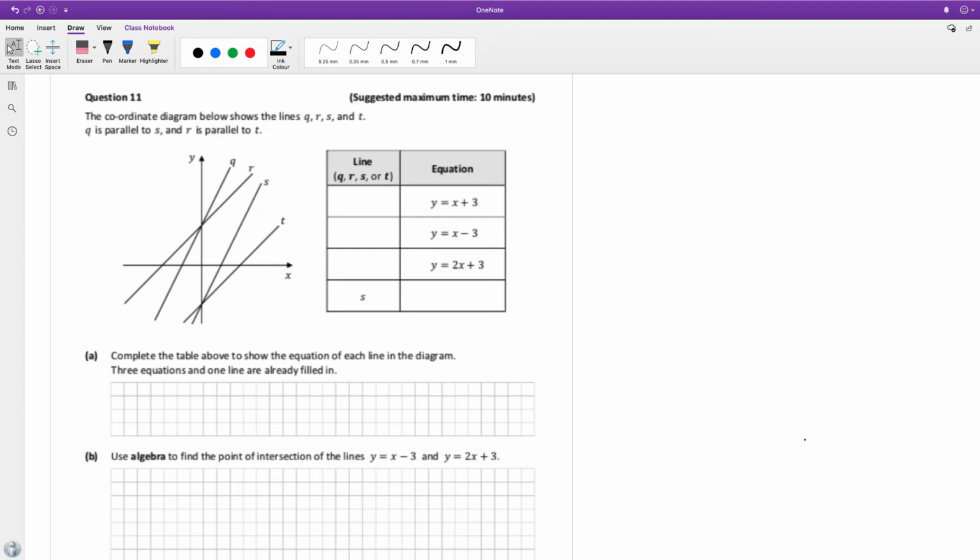Right. Dermot, what's the slope of this one? Slope is 1. Good man. What is the slope of this one, Dermot? 1. And what is the slope of this one? 2. Julianne, where does this cut the y-axis? And this one? And this one? +3. We know nothing about this one at the moment. We'll come to that one at the very last.